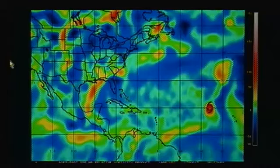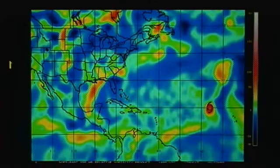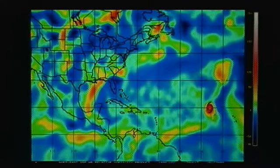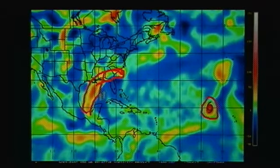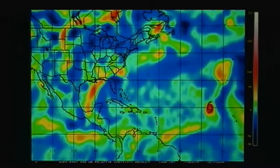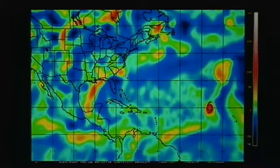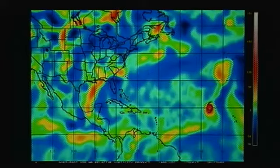If we look at an 850 millibar or 5,000 foot level in the atmosphere vorticity chart, another way of seeing how much spin is in the atmosphere, I like to look for roundness, a nice round blob, like you see out here with Erin, for example, nice and round, whereas 92L is clearly stretched out. Not all of this is associated with 92L, but the energy, the vorticity, stretched out linearly over a large area rather than focused around a common area of low pressure. Therefore, it has virtually no chance to develop. And so it won't be any worry in terms of bringing tropical storm or hurricane conditions to any portion of the Gulf of Mexico.